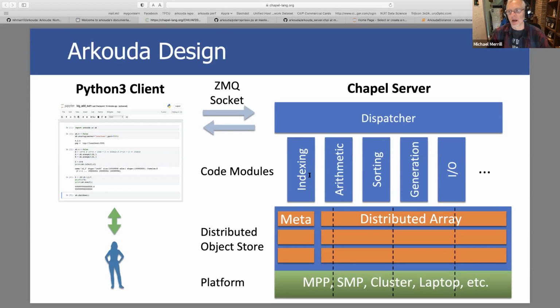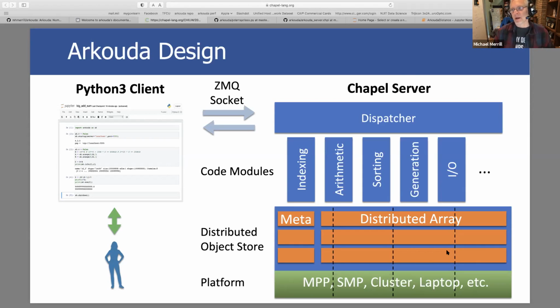The code modules are effectively divided in half. Some of the modules are factored this way. They have a message processing function, which processes the message that came in and actuates the function. Then it calls an array level function, which takes a raw Chapel array. So the procedures are divided into two levels. Usually in message processing, we do lookups into the object store. It's basically called the symbol table in the server, and that holds objects on locale 0 that point at distributed arrays that are distributed across the system.